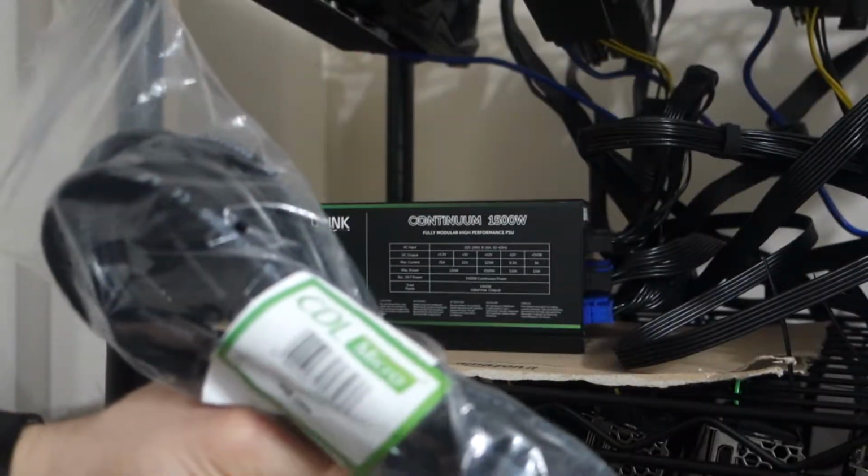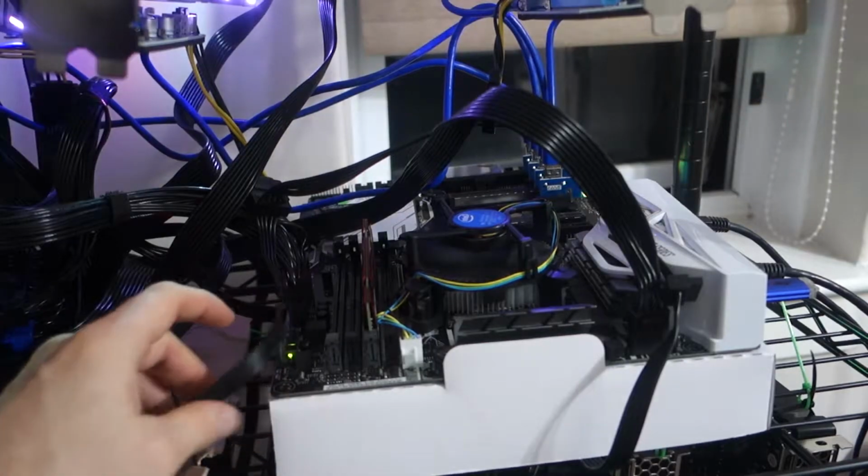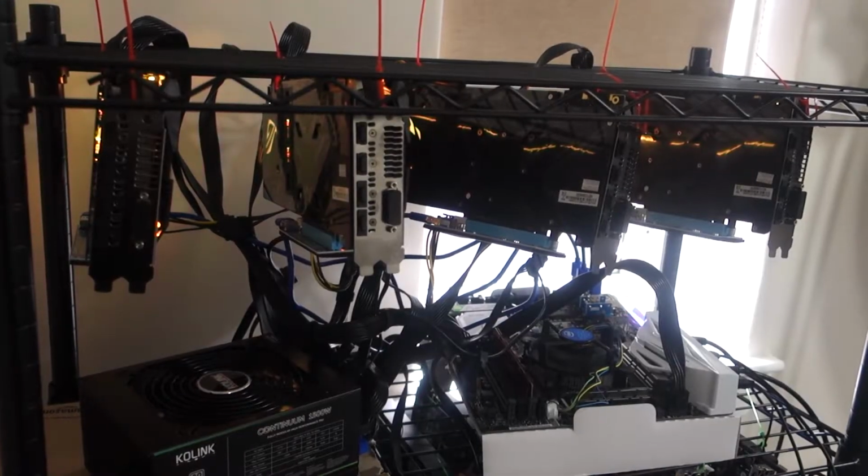It is the following day. My plug did arrive about 6 or 7 o'clock at night. I could power on the computer and I could install everything and get it all up and running. As it stands right now, I am making money.